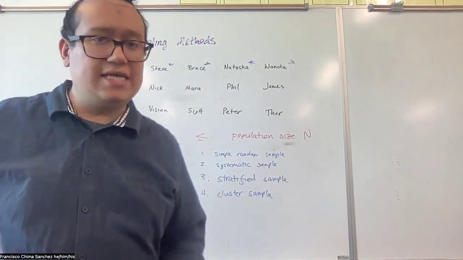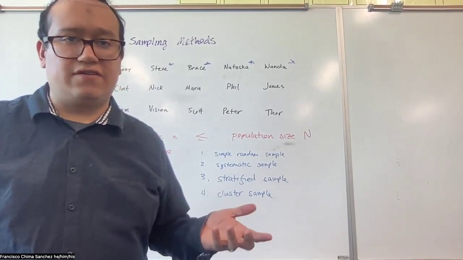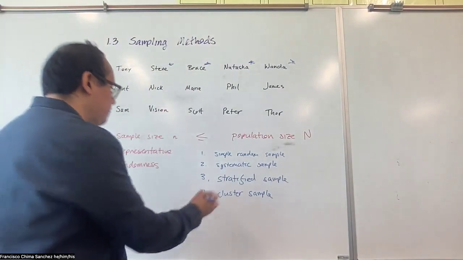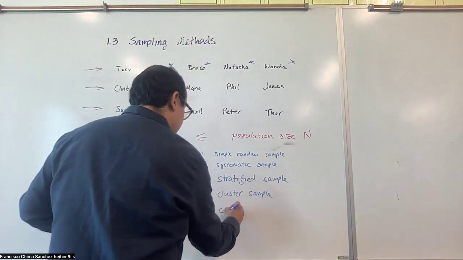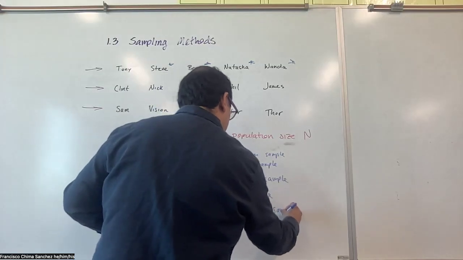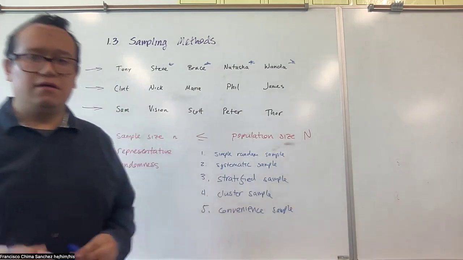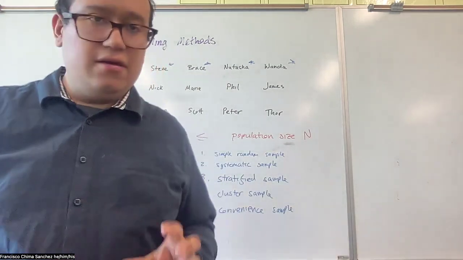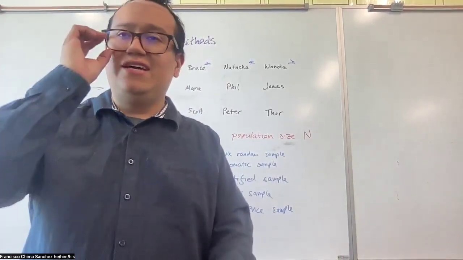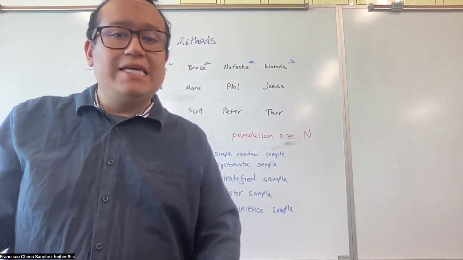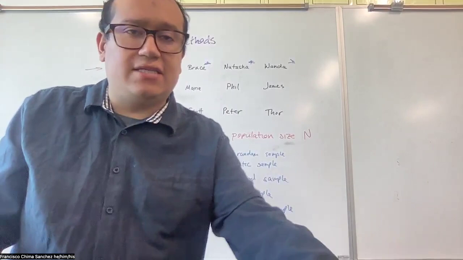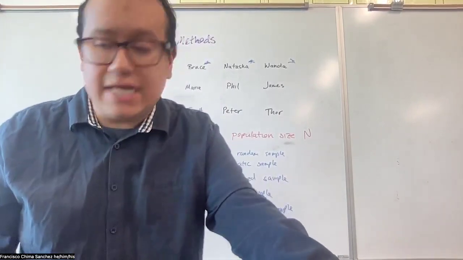The last technique that we're going to introduce for sampling is what we call the convenience sample, which has certain subflavors. And unfortunately, it is both the worst and the most common sampling method used. Why? Well, for the reason that one particular kind of convenience sample is something that we call a voluntary response sample.